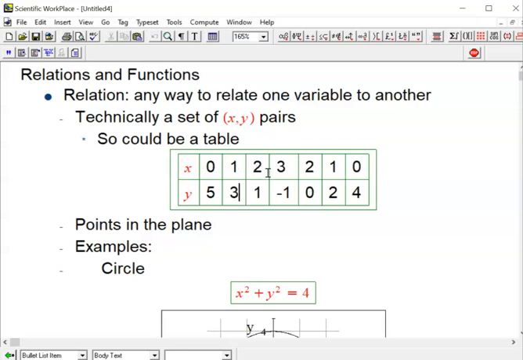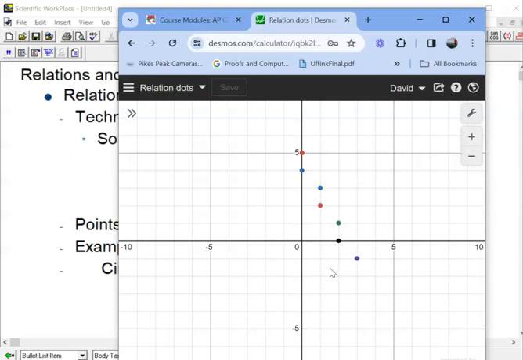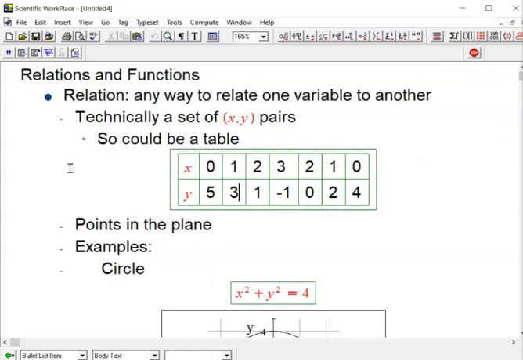Most people prefer to be able to visualize that as points in the plane, so let's look at that on Desmos. For example, here we've got the X value 0 is related to both the Y value 4 and 5. X value 1 is related to both 2 and 3. X value 3 is related only to Y value minus 1. We're going to see that this fact that there's more than one Y value related to each X value is going to be unpleasant, but for a relation that totally makes sense. That's totally legal.